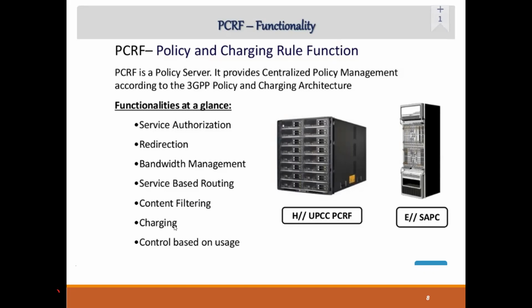Content filtering is the same as DPI. DPI, Yasser, is the mechanism by which you do content filtering. Okay, DPI is the mechanism. Deep packet inspection means that you have a packet, you open that packet and you deeply inspect it. How do you deeply inspect it?